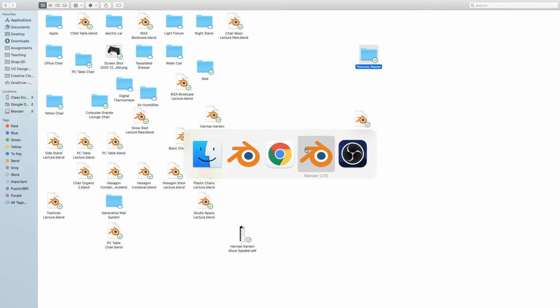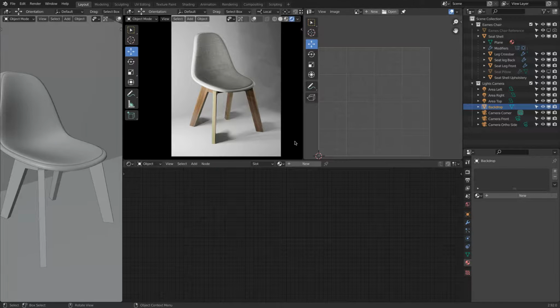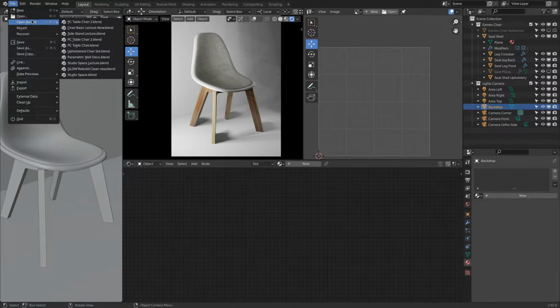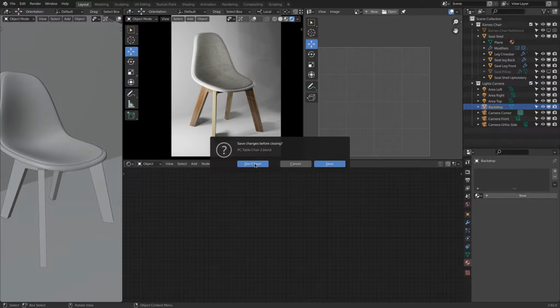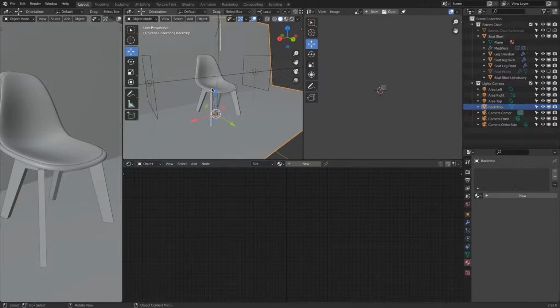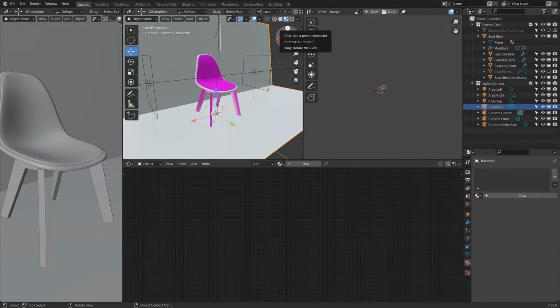Now, we have the problem here. So let's open this file and I'll show you how we fix this. Open, yep, this one, don't save. So I reopened this file. This is the blend file where we moved the texture folder away, and bang, we have this issue.